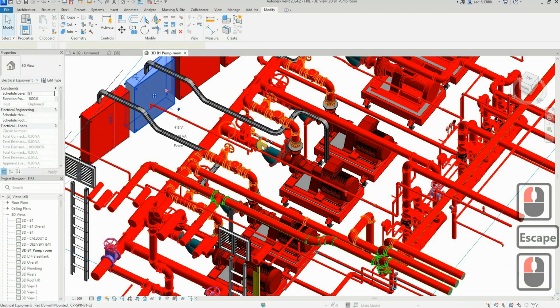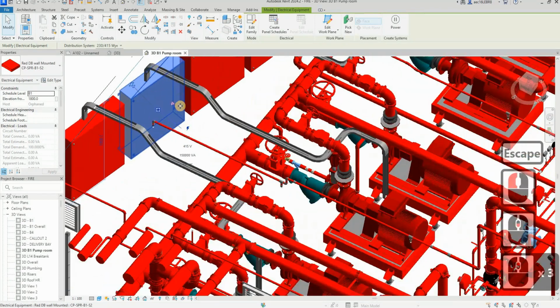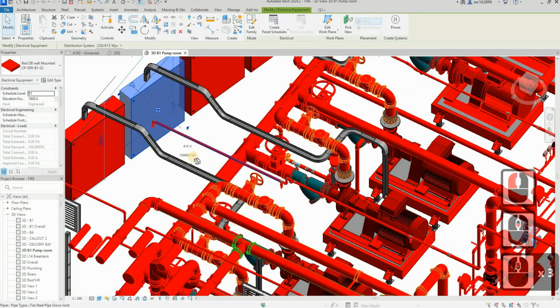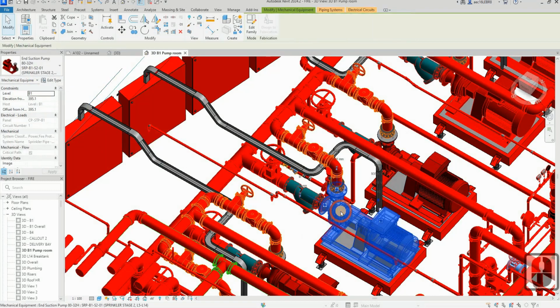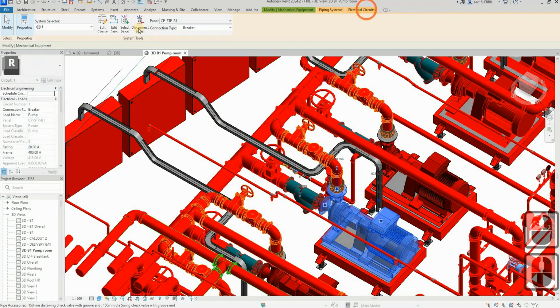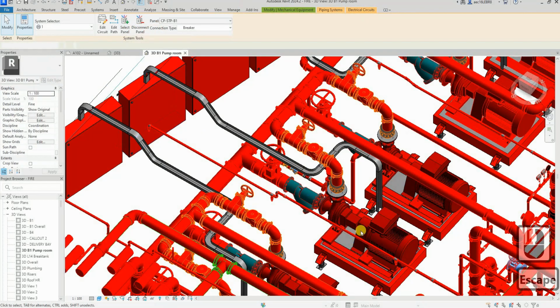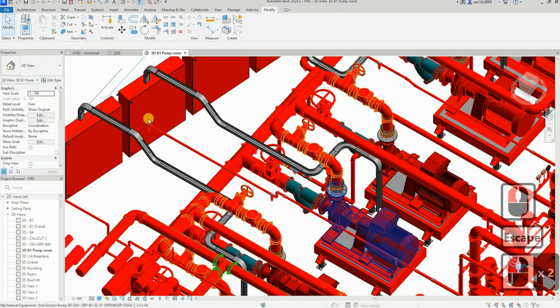Then you have a panel here. You have the electrical connector here. Then you told Revit that you have modeled the electrical equipment. Okay. Then this one, you have an electrical connector here, and now you can connect your pump to this panel here.